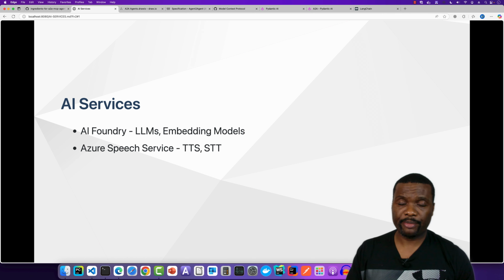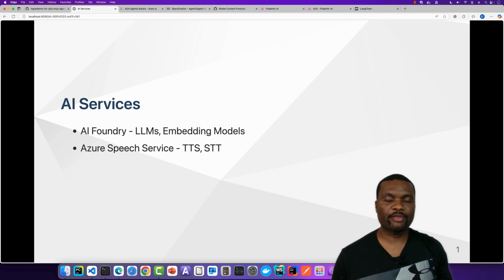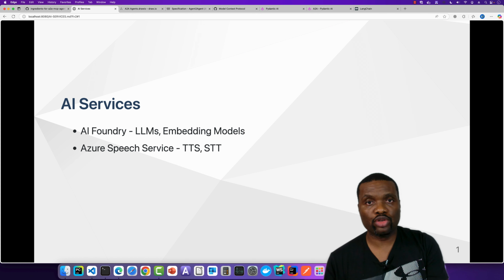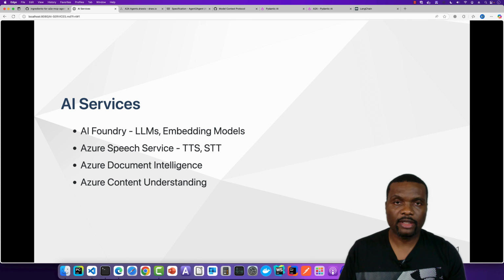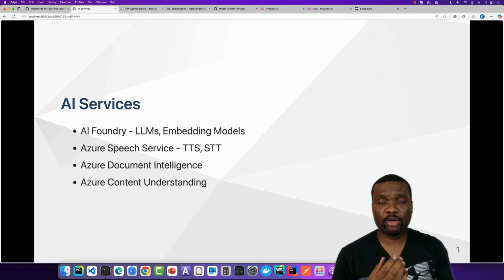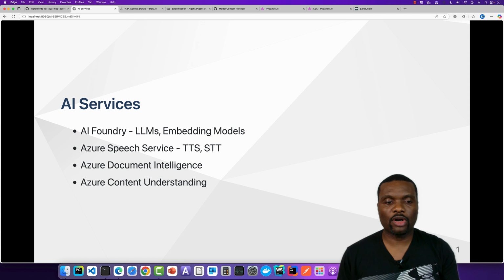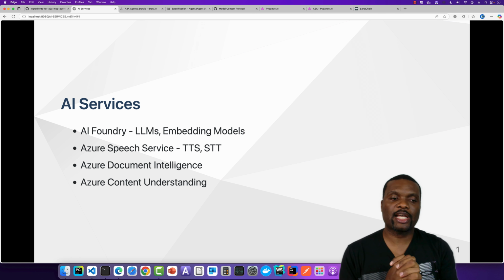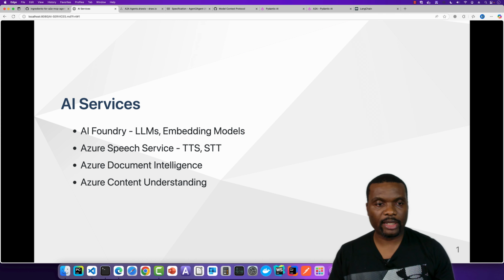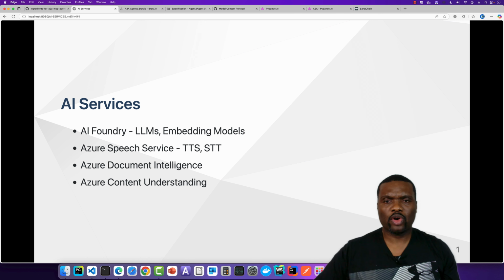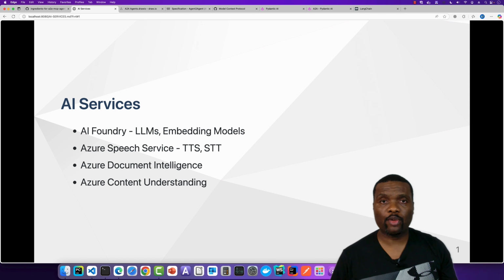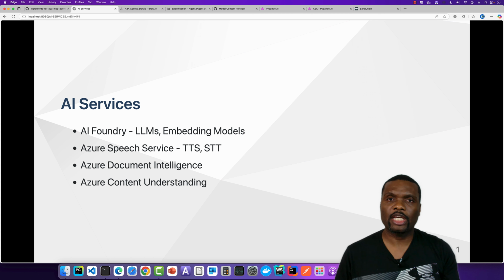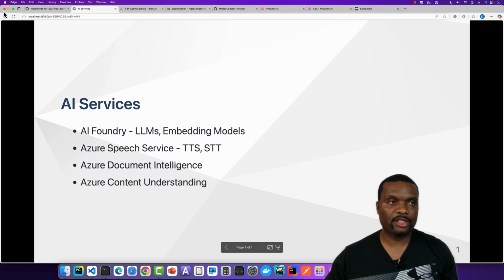For voice-based agents, using the Azure Speech Service to transform the text into audio content or transform the audio content back to text is very, very important. So you need to understand how to use that. There are also scenarios where we have to extract information from images, from files, from documents, from spreadsheets and things like that. So understanding how to use the Azure Document Intelligence Service and the Azure Content Understanding is very, very important. There are other services beyond this. So I just wanted to cover these three categories of ingredients that I will consider relevant and necessary if you want to build effective AI agents in production.